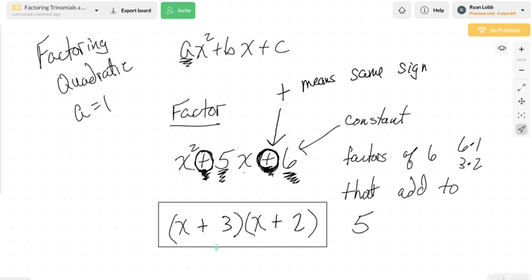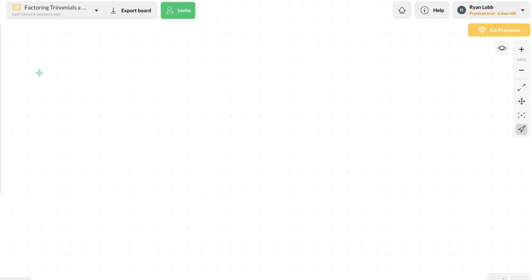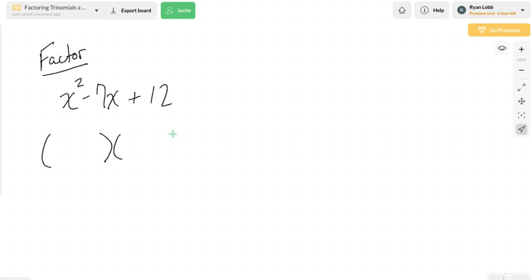All right, let's look at another one. Same thing, we're just factoring these. We're going to factor x squared minus 7x plus 12. So does this factor? Some might not factor, it's like being prime. If it factors, we're thinking binomial times binomial. What goes in front? Well, we got x squared, so x and x. x times x is going to give me my x squared.